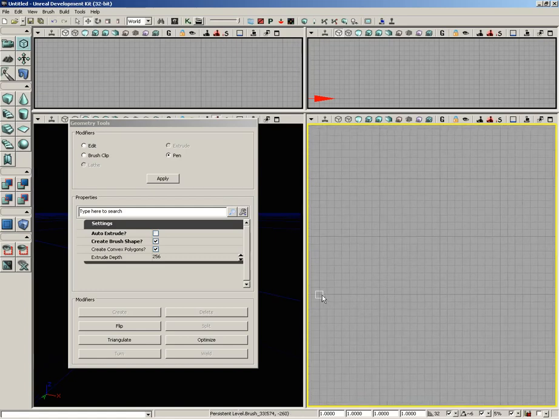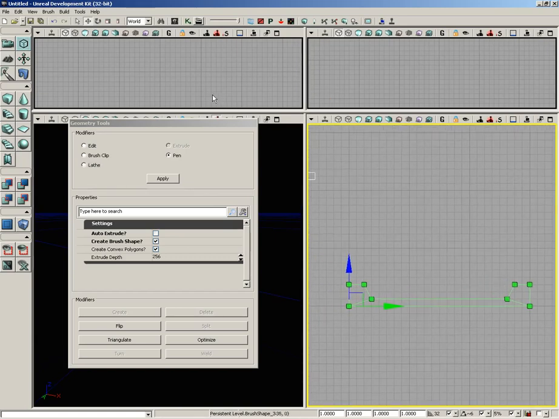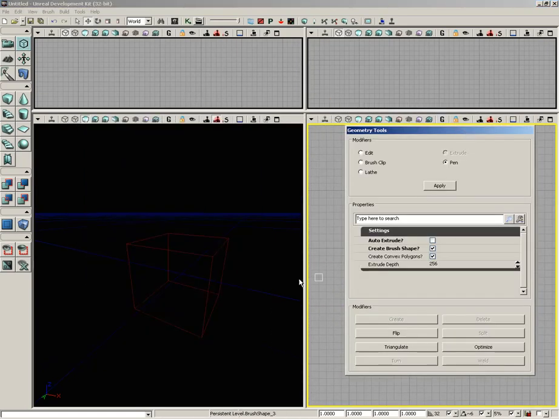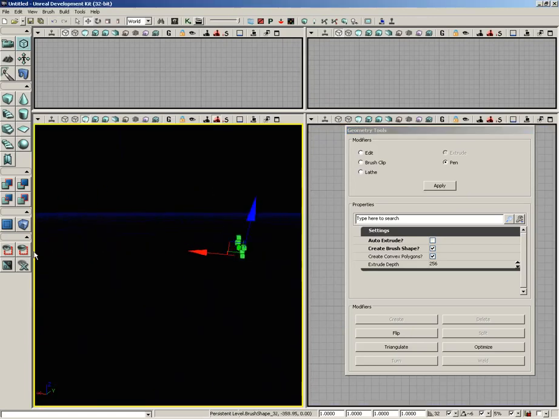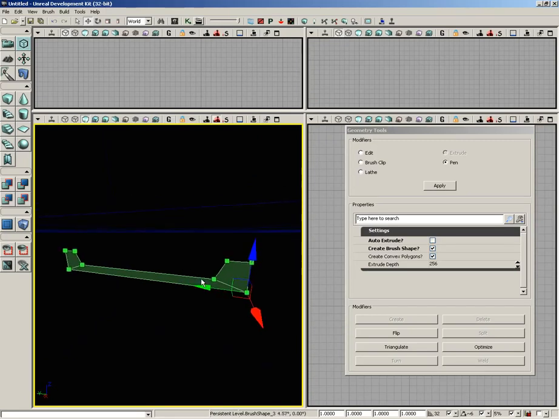So just like with the pen tool, I'm just going to tap the space bar, and we'll drag out the overall width of our walkway. I'll go up a couple of units, let's make a little, kind of an indented center. And say here. And there we go. So there's a very simple cross-section. Now we can take a look at this over in perspective. There it is. It's around here someplace. So here is our brush shape actor.